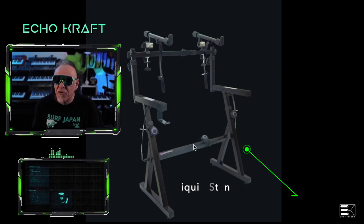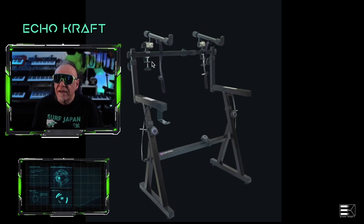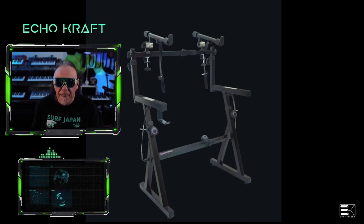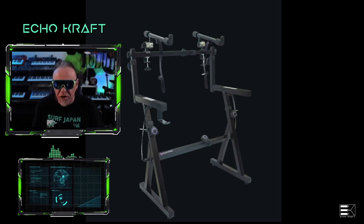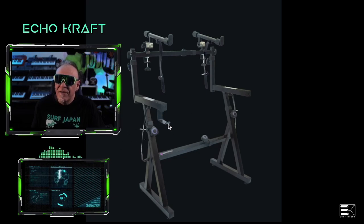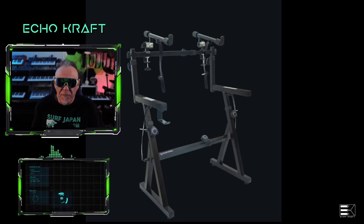I'm going to take my mouse and show you right here — these points right here, and these two right here, the second tier. It's amazing how adjustable this thing is. I have used stands in the past; some of the stands in my studio are stands like Onstage, Ultimate Support — great stands. But looking at this stand, I see how versatile it is. It also has a little headphone rack, basically a hook for your headphones. And it also has these straps — I've seen these before in other stands where you can strap your keyboard down. I guess you'd use that in a live situation.